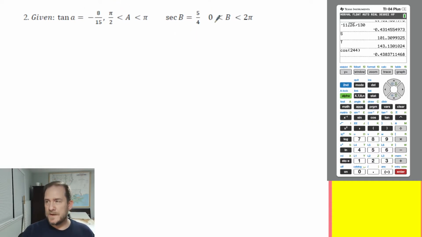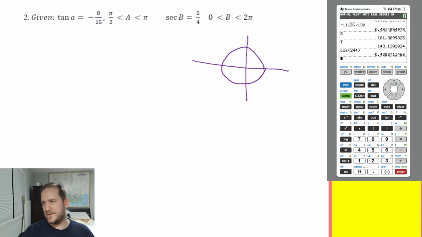It's right here, where it says that angle B lies between 0 and 2 pi. That's incredibly not useful to be told that B is some angle that lives anywhere here. It's literally anywhere on the unit circle. So that's a typo, and we meant to tell you that B goes from 3 pi over 2 to 2 pi. So it's in quadrant 4 is what we meant to say. So make that change so that you'll know that you're just living in quadrant 4. So this limit here should be 3 pi over 2.